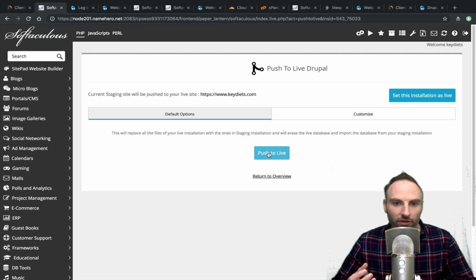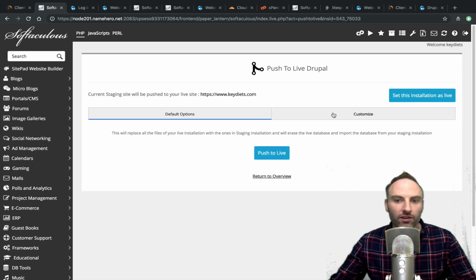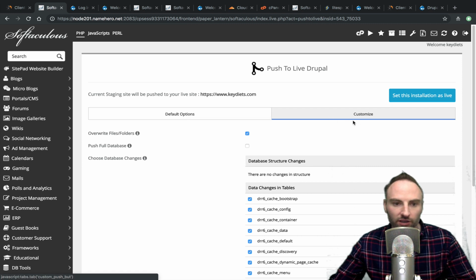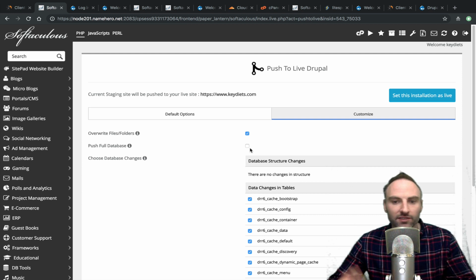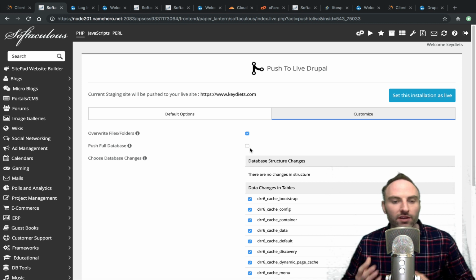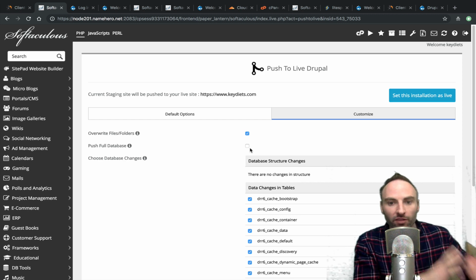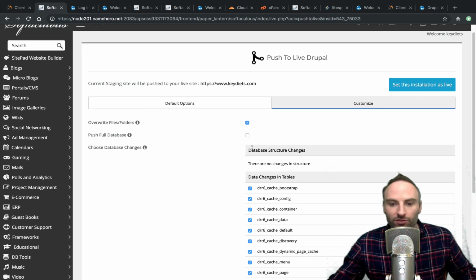Now, it's important to remember, though, this will overwrite anything else on your site. So this is why the customize option is good, because if you don't want to overwrite the files and folders, because maybe you didn't update anything or even add a file or folder, maybe you don't want to do that. Or maybe you did, maybe you added themes or whatever, but it took a carbon copy of the time that you created the staging. But if you added content since then, you of course don't want to overwrite that. So be careful with the staging. Understand that it makes an exact copy of your site when you did it, but none of the changes if you've made on the live site will carry over. So that's why we use this customize area.